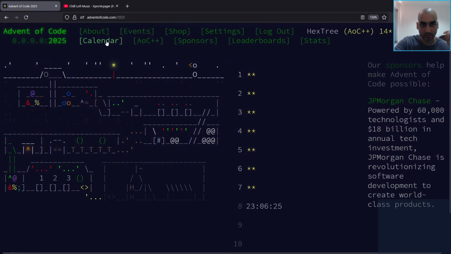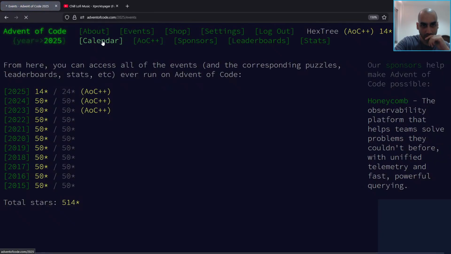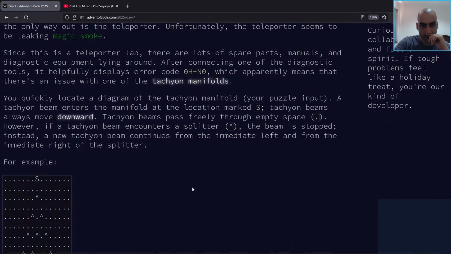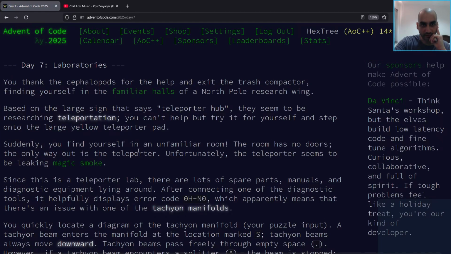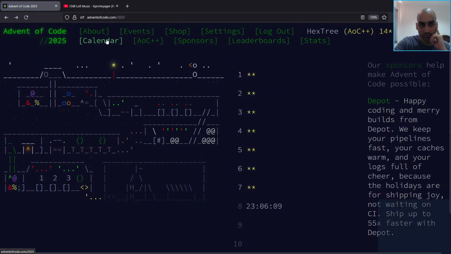Where are we now? Tachyon room, the laboratories. What does the 1, 2, 3 mean? Oh, that's where we are now. It's like this is the teleporter room. Okay.